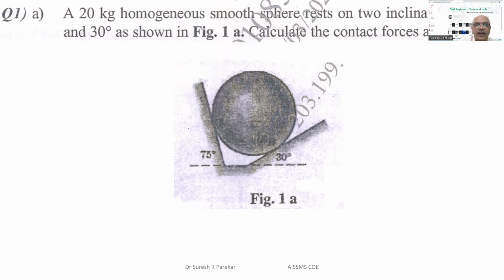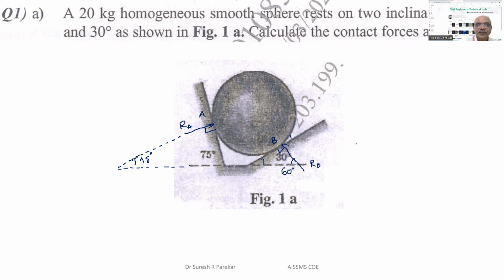So we have a perpendicular to this, so this angle is 90 degree. If you extend this line, then you will come to know the angle made by, if I say this contact is A and this contact is B, then the angle made by reaction RA with horizontal will be 15 degrees. And if we plot here, that will be RB. This angle is given 30 degrees, this is 90 degrees, so this angle will be 60 degrees.